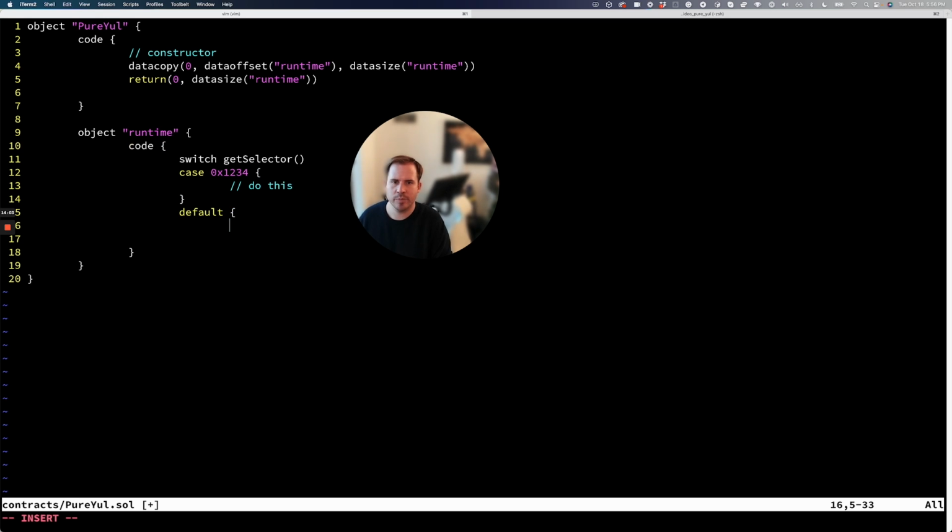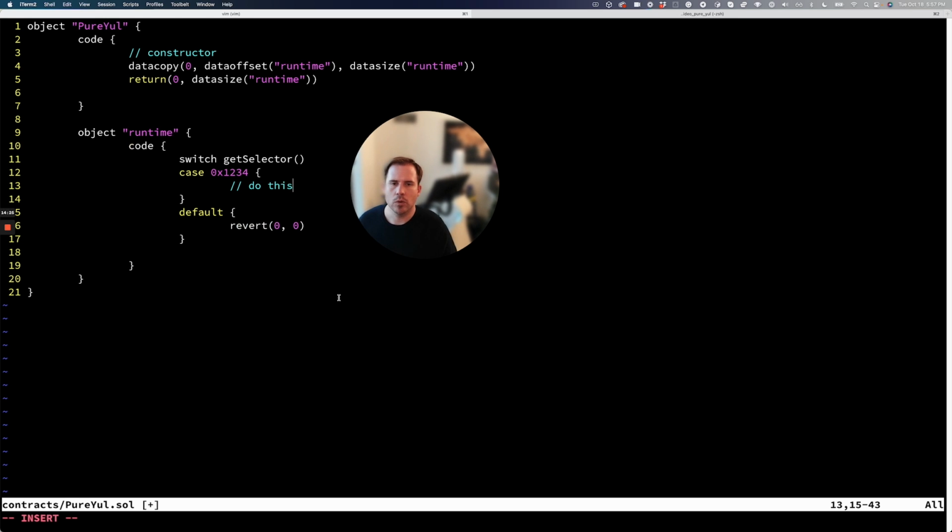And then there's also going to be a default, in case, no pun intended, it doesn't actually find any of these function selectors. In case it doesn't find anything, we're just going to revert. We're going to revert with no return data message. We're not going to send back any data when we revert. We're just going to revert the call, because in other words, we're not going to have a fallback function.